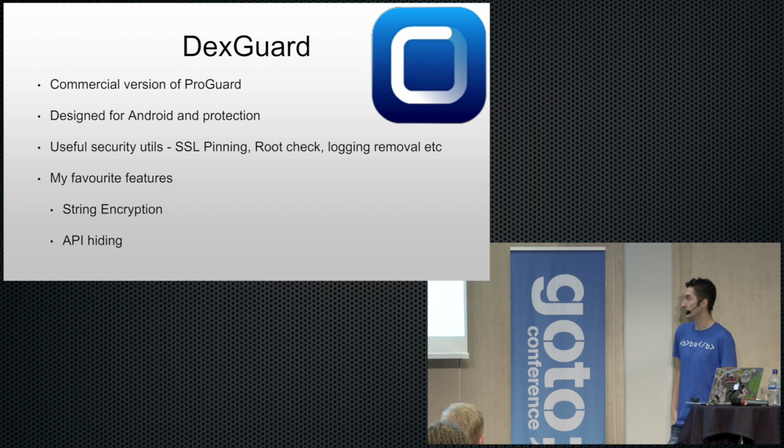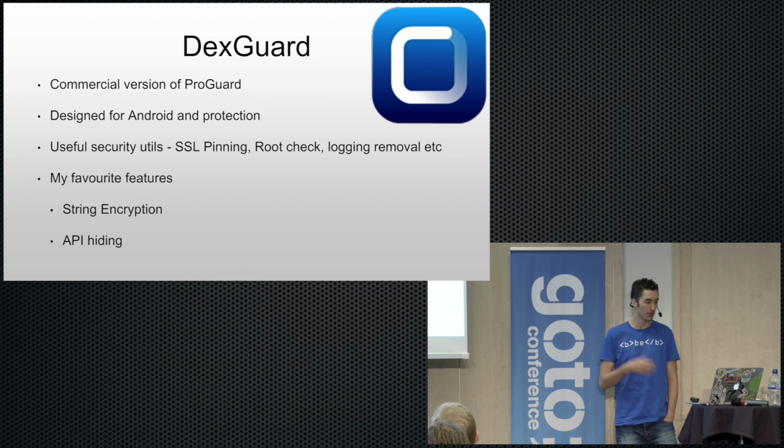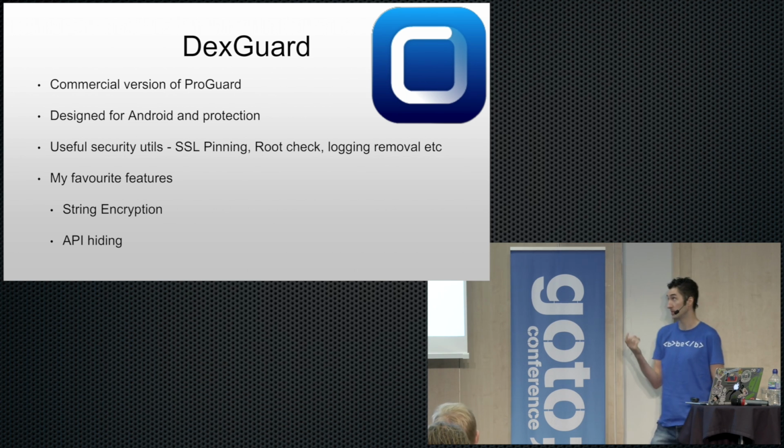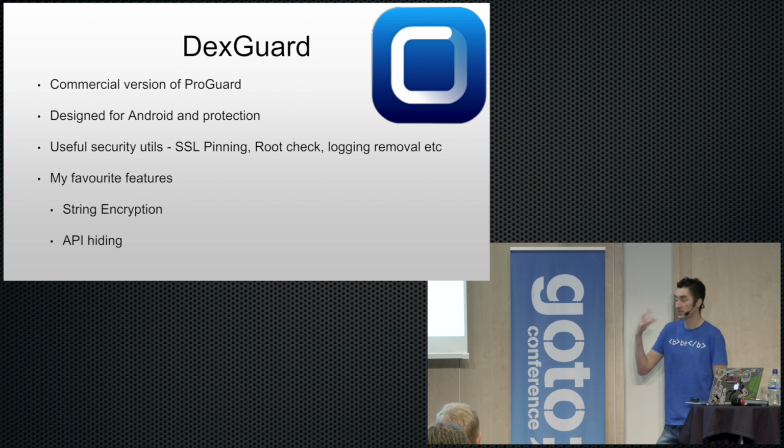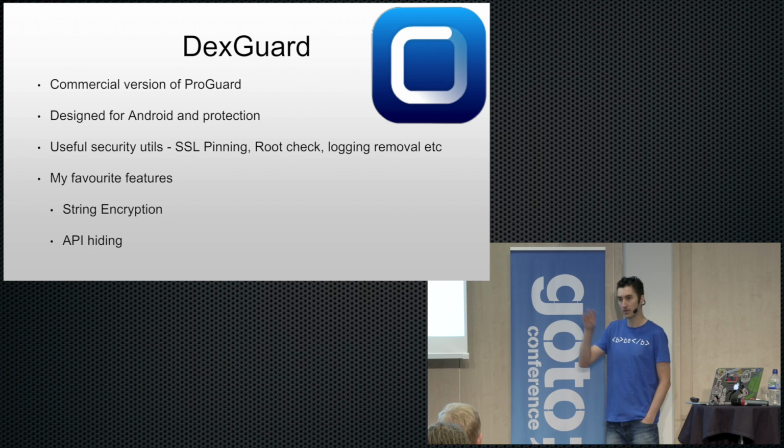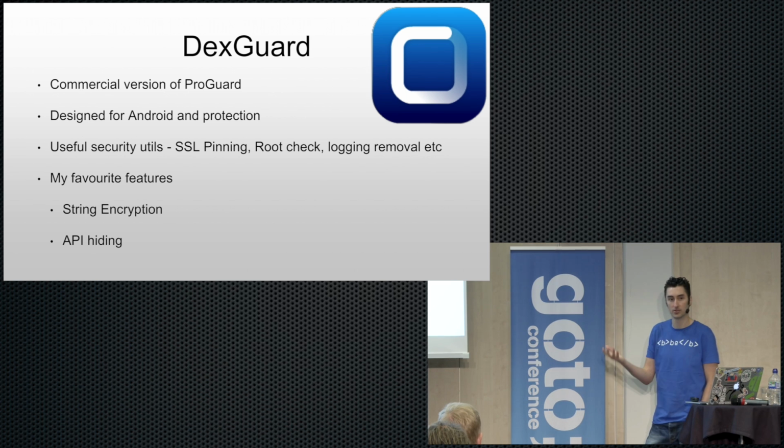Using string encryption as a way of doing that. This is just where in your DexGuard configuration file, you define those strings, whether they be the actual variable name or the code. You have lots of different options there. But then whenever that appears in the code, it's all encrypted. And obviously the keys are in the APK file somewhere, otherwise you wouldn't be able to run the app. But it's a quick and easy way of hiding your keys and things like that.